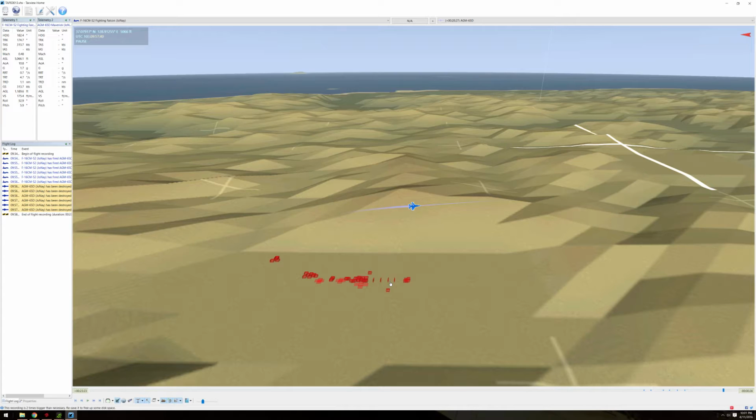You know, I thought the whole point of bore sighting Mavericks to your TGP was so that you could acquire locks from further away and extend the range of your missile. You know, I know in BMS 4.33.0, I was getting good shacks on small ground targets from 15 miles away. No problem. In 4.33.1, it seems to be about 10 miles. So I don't know. I guess bore sighting your Mavericks at the end of the day in this new update of the game, all it's really for is just a little bit of convenience.